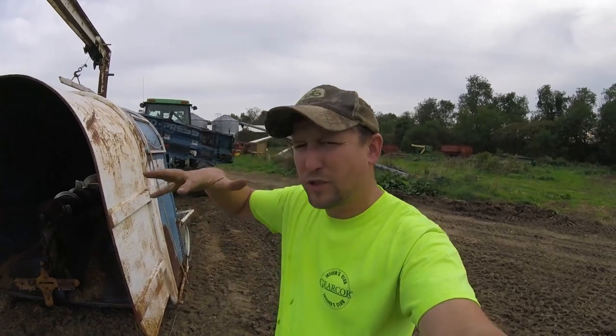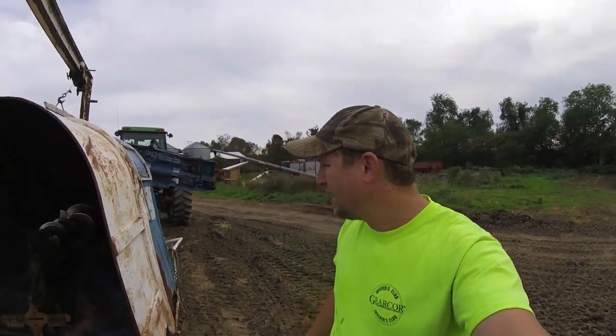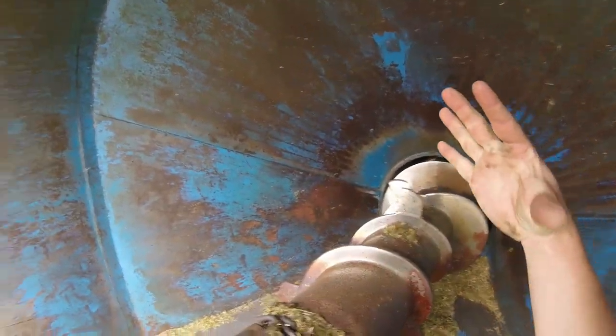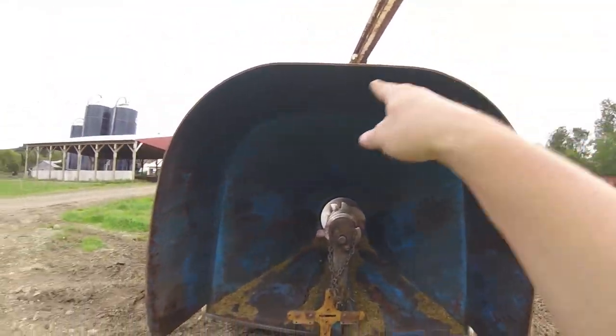I guess they got fingers or something that, once the silage goes to the top and drops in, it packs it in that way. This has a corkscrew auger. You put this big anchor down and this big corkscrew turns and it packs it in that way. It's got an 8-foot tunnel.